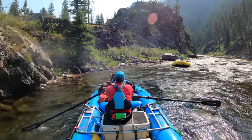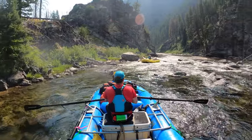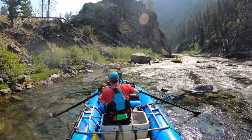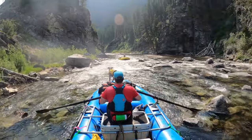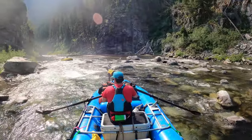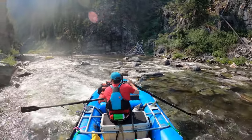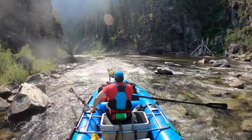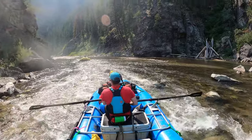And this is where, if your boat is sinking in the water, like you have a 12-foot boat that's overloaded, deep in the water, pumped up, you're going to get stuck a lot. The bigger your boat here, like this 18-foot boat in front of me that has a lot of weight in front of it, the better. A big boat helps here. The sweet boats do fine because they're so big and they don't sink very deep in the water. The more you sink in the water, the more struggles you're going to have in this rapid and more rapids like this.